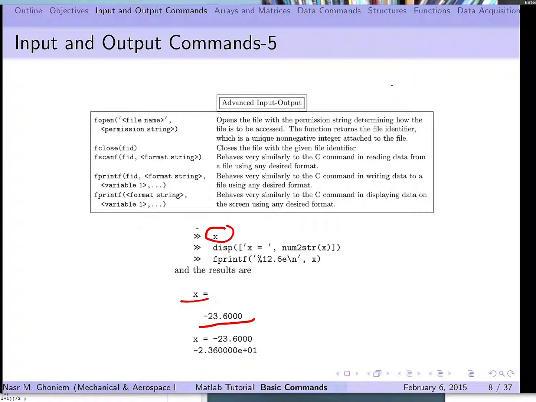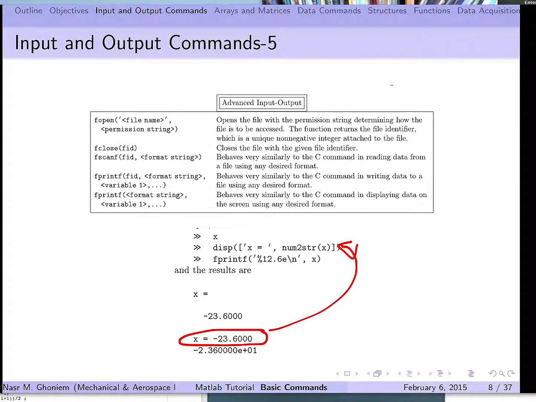If I say disp, like display, and then between square brackets and between quotes, x equals, then it will write x equals. And then right away, without skipping a line, you put num2str of x, then it will convert x, which is minus 23.6, to a string, and it will print it as a string. So this whole thing here is a string, which corresponds to this command.